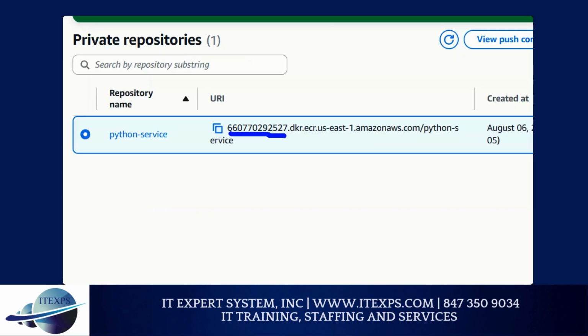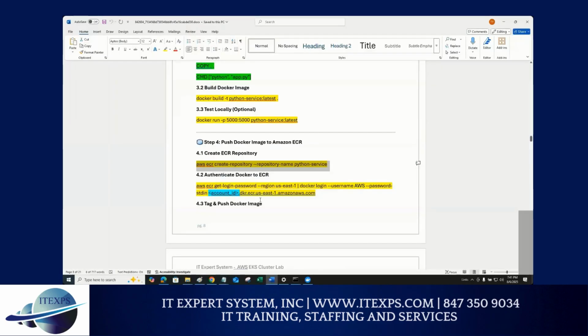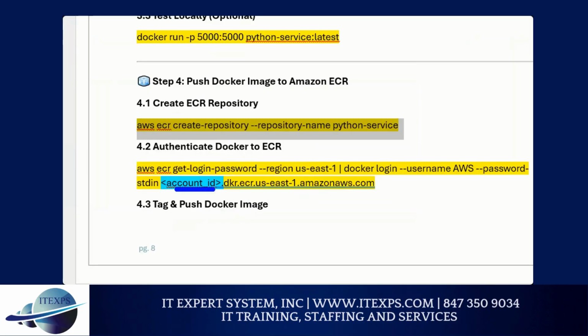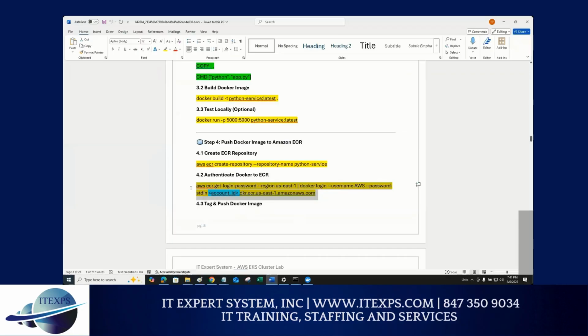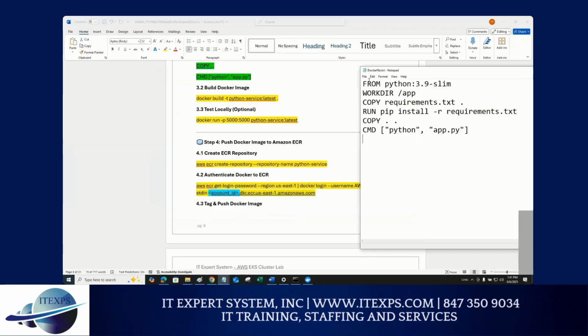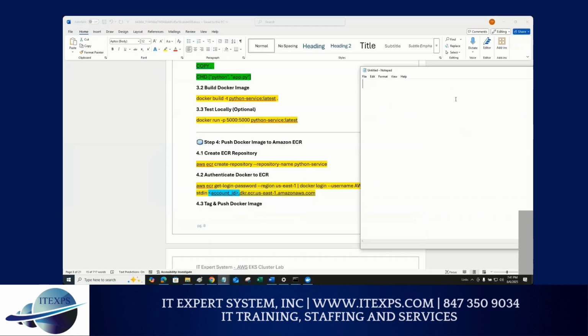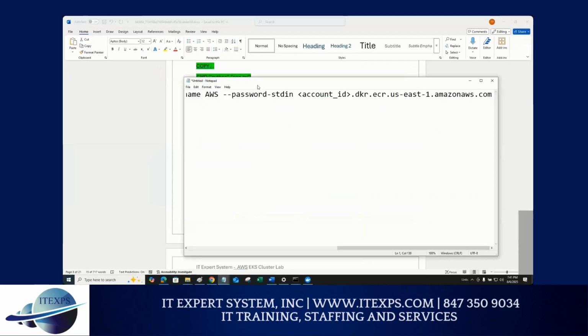Okay. Now, moving along. So we have the image. Now I'm trying my best to highlight that you are going to use your account. So the best way is don't paste the command directly. Take this command and put it in Notepad so you can modify it a little bit. So I'm going to open a new file and paste the command, and you can see I have explicitly added the account ID.